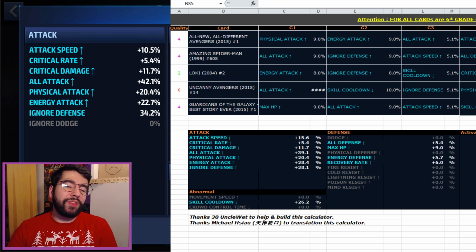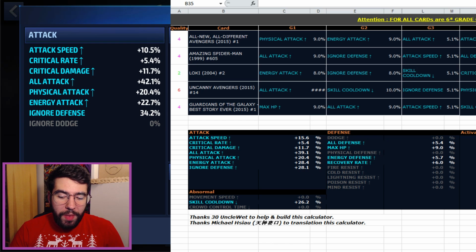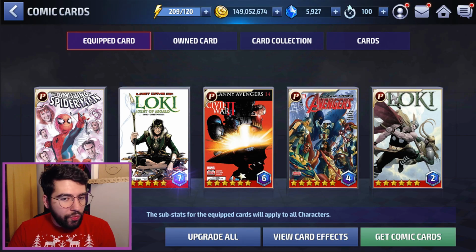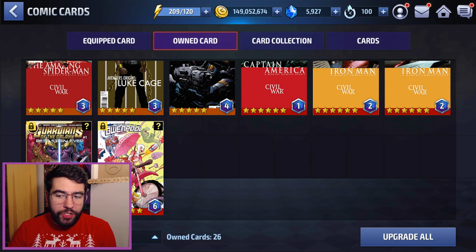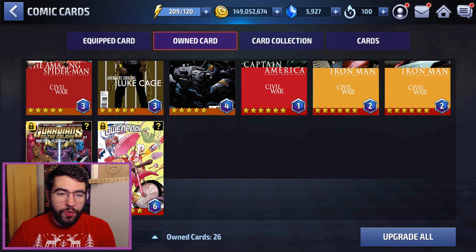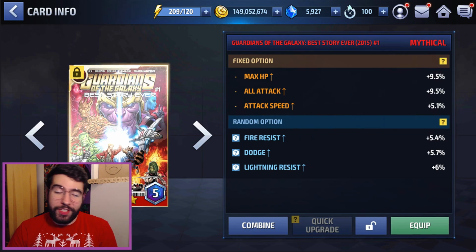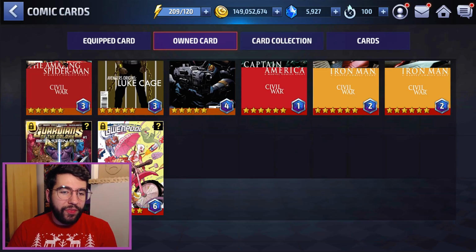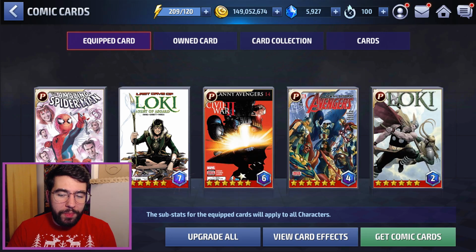So that's kind of the easiest change that I could make, and that's the change that I'm most ready to make. I just need to reroll the Guardians card. I already have some options here that I can use to reroll. I'm just kind of saving them for a day where I can rack up like 10 and try 10 in a row, because let's be honest, I'm not going to get lucky and reroll the card that I want the very first time.